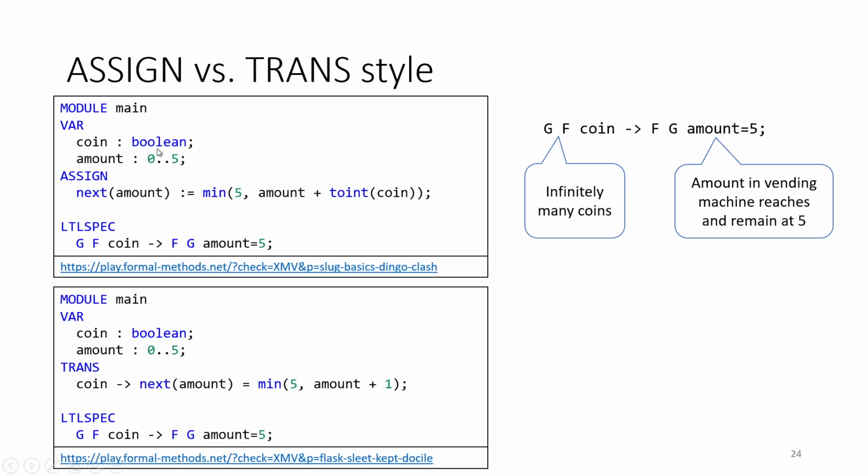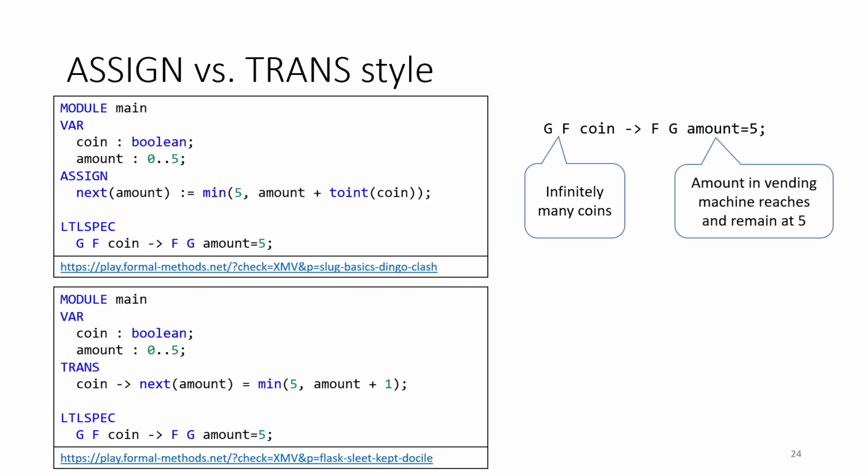And how many states could we have if we have these variables determining our states? So how many different states that are different in terms of the valuations of variables? 12, why? Yeah, 6. Yes, so if we just look at the variables, then the valuations of the variables are completely independent of each other. We have 2 possible values for coin, 6 possible values for amount, so that's 12 possible combinations. So that's 12 states that we could have in our system.